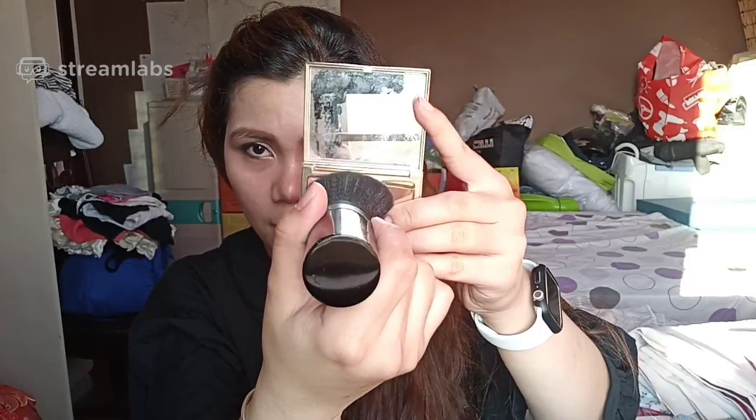Naliliitan ako. So, para mas malaki yung sakop ng blush on, I'm gonna use Sephora blush brush. So, ito yung takip niya. Diba? I-rotate mo na siya like this. See? Malaki siya. Makapal. So, let's try. So, ako, kasi kapag ako nagpuput na any blush on, I rather spread it like this. Yan. Pinagahalo ko siya. Pababa. Yan. Tapos, you put it in your cheek.